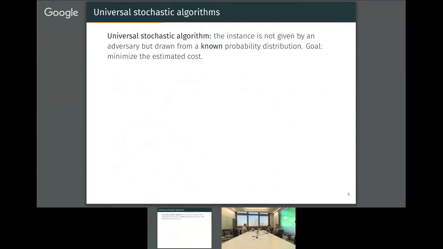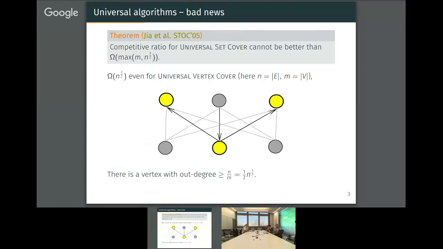How many scenarios do you have? Do you put a constraint on the number of scenarios here, or is it general? It's like in set cover: for universal set cover or universal vertex cover, different scenarios can show up. We consider three models. The scenario model is where we have a list of all scenarios, and this is part of the input. Here they are given as a list, because the number of scenarios is the number of vertices.